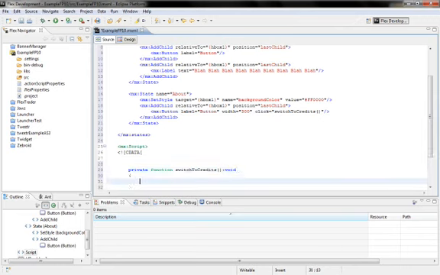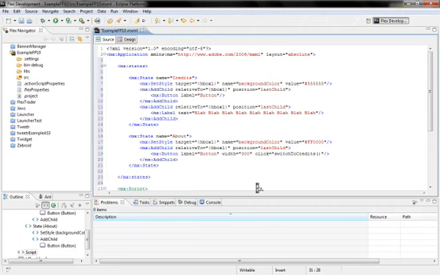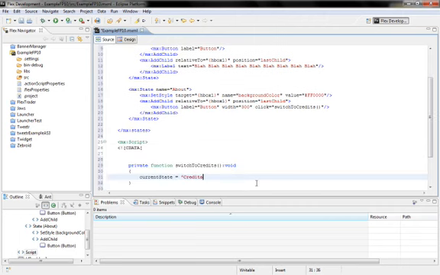So what I do now is I want to switch the state. So I set current state to, in this case, credits.